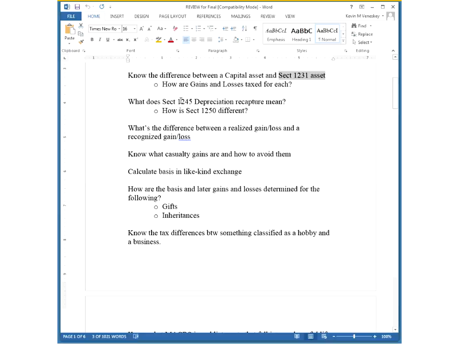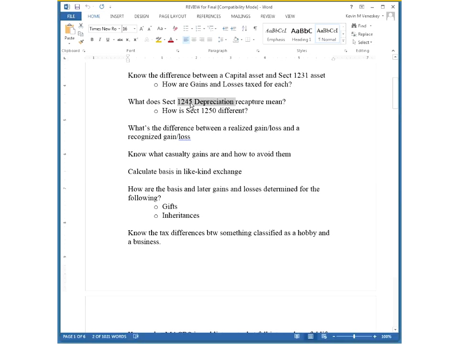Section 1245 and 1250, how are they alike and different? Remember, Section 1245 is for your regular type business assets, like a machine or couch, anything that's basically not property, and that's what Section 1250 is for, is property. They're almost identical. What Section 1245 means, remember, is you're going to be taxed at your regular rate instead of the capital gain rate for any amount of depreciation you took.